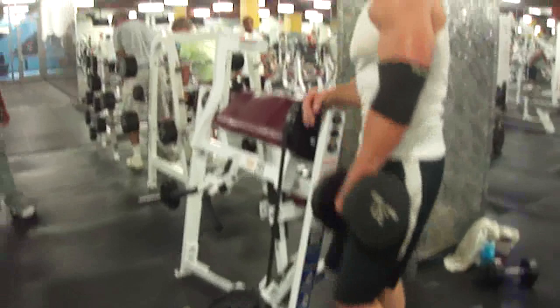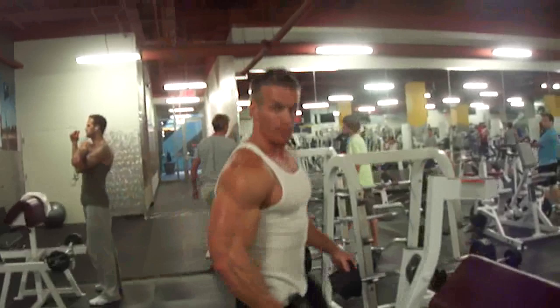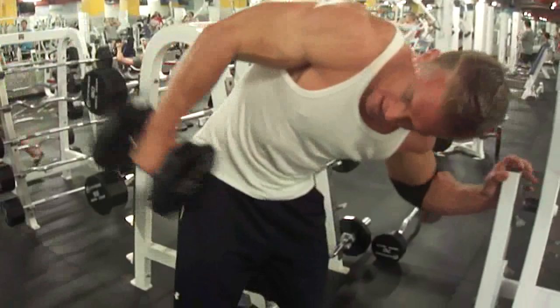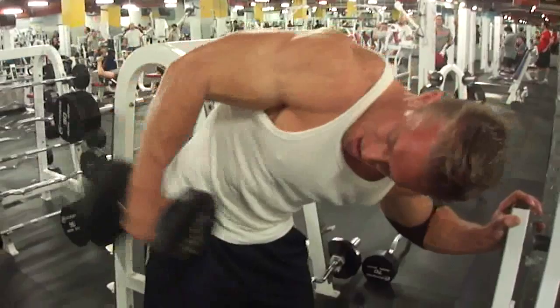We're on our third exercise, stacking biceps and triceps again — supersetting. What we're doing is tricep kickbacks. You're simply gonna lean over at a 90-degree angle — you can do this on a bench too with your leg up. Keep your arm at a 90-degree angle as if you can't move at all. Count out about 12. Notice my elbow doesn't move. Tyler does too much weight and allows his elbow to throw around — he's got terrible form. Just kidding, we just like picking on each other. It's all fun and games.